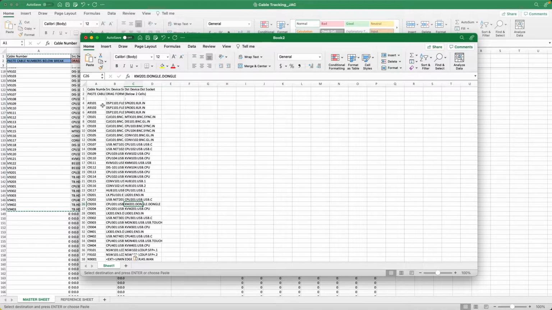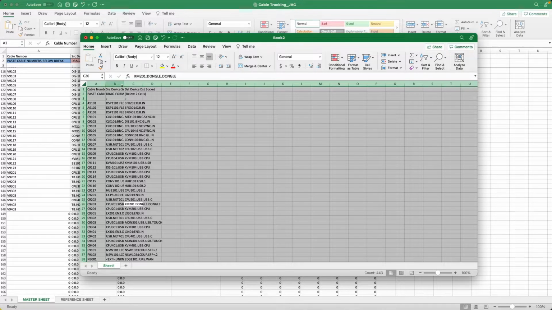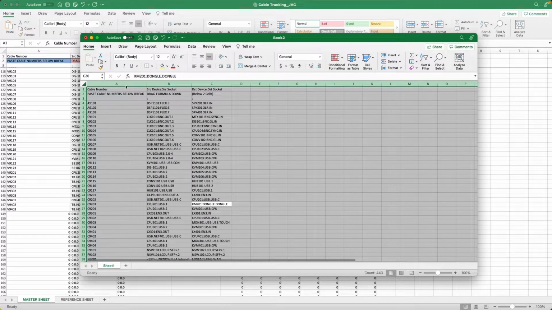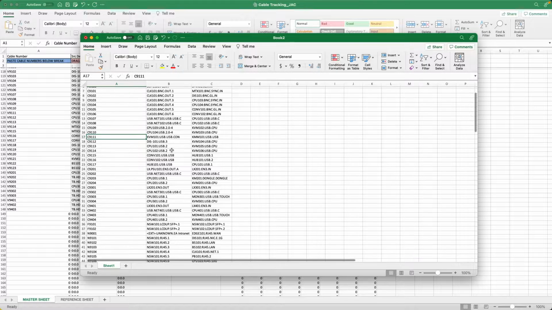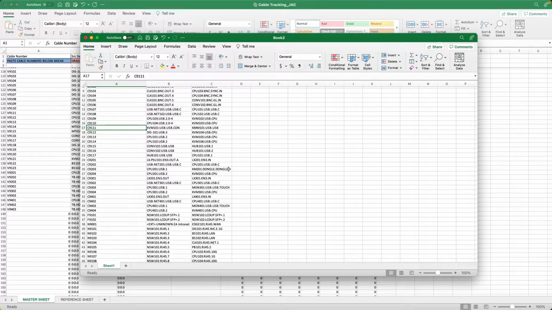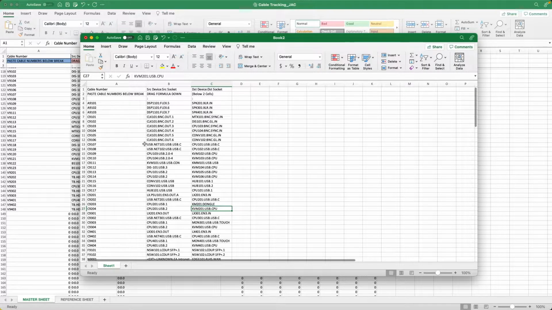So you can click select all, and then double click any of the handles, and that will resize all your data so that you can see all your data clearly. And this is a good opportunity, if you see any data in your table that looks redundant, that might print out on your label kind of weird, to double click on a field and delete some of that, and that will look a little better. We won't go through all of these now, but you can definitely have that opportunity at this time to fix that up in your document.